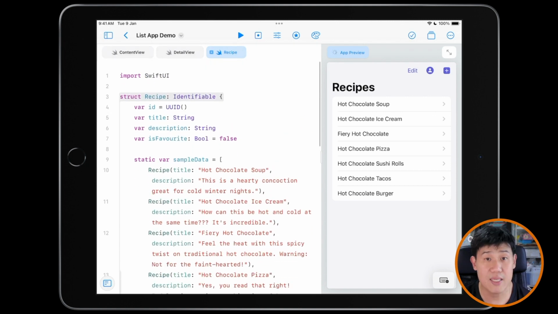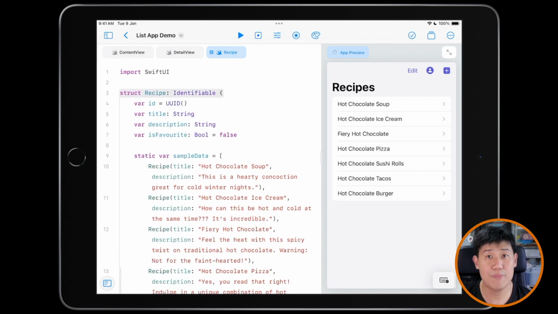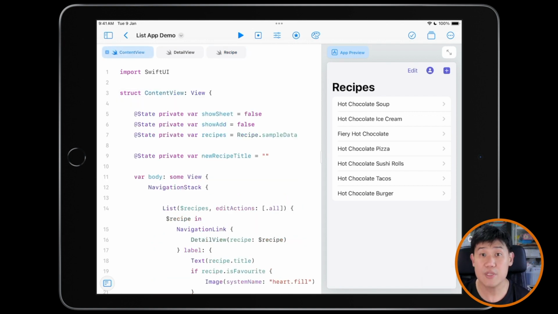What this does is it lets me put all the sample data into the Recipe struct, and that's what we call the model. That's where all the data related stuff goes. It's trying to keep things apart. Keep ContentView really just for displaying content. Okay, so now if I go back to ContentView, everything still works, and my code is a lot easier to see right now.